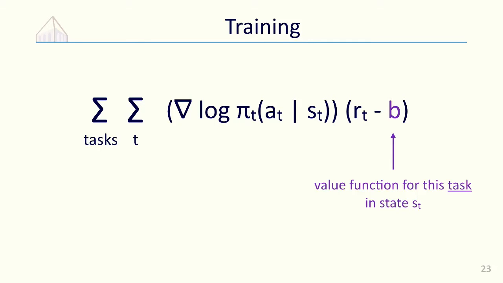So this pi here is going to change depending on which high-level action we're trying to execute at time t. And somewhat more exotically, if we want to choose a baseline that's going to minimize the variance here, that baseline is not going to vary with time for individual tasks, but it is going to vary with the task identity. And so what we wind up with at the end is this kind of decoupled actor-critic objective, where actors get indexed by sub-policies, but critics get indexed by tasks.